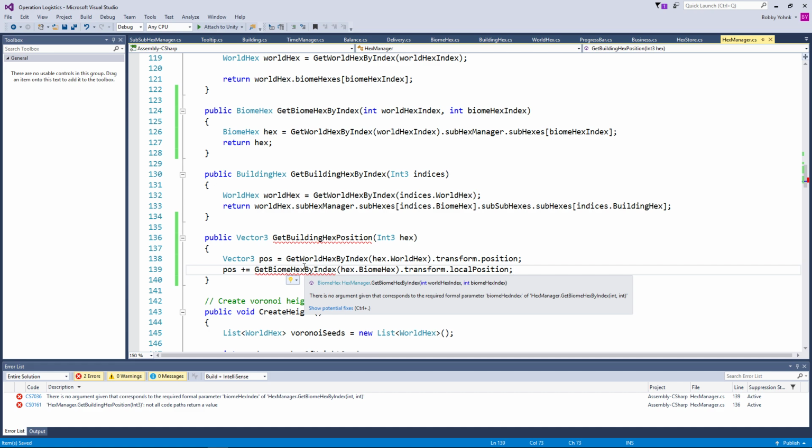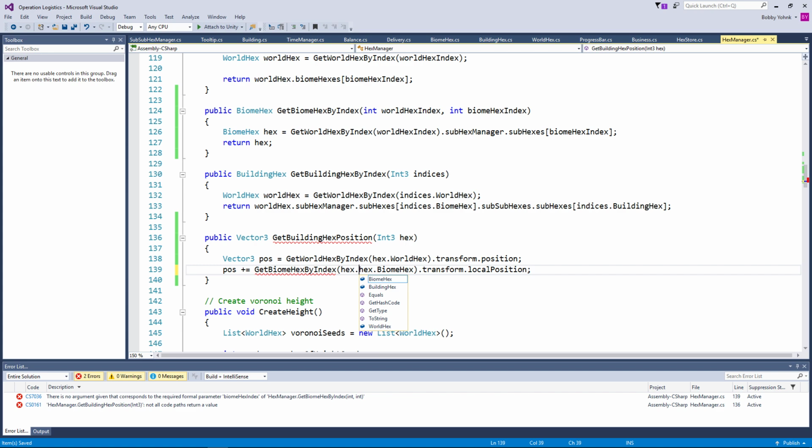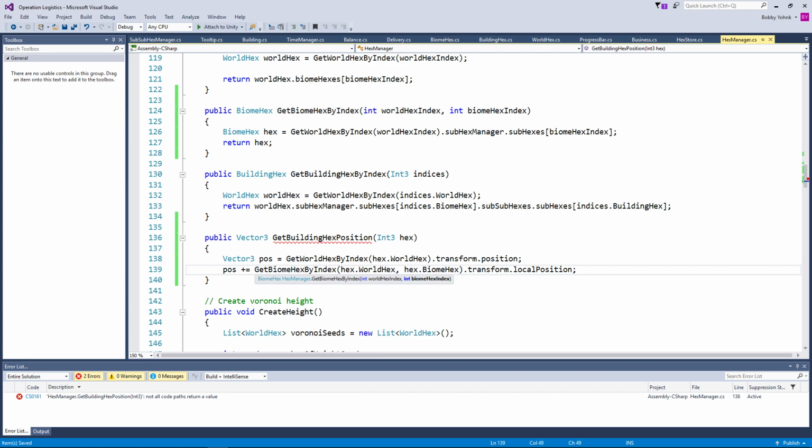What is this freaking out about? Oh, there needs to be two here, of course. So the biome hex dot... Yeah, I mean, this is fine. It's not truly necessary to go this far, but hex.worldHex will... It's fine.